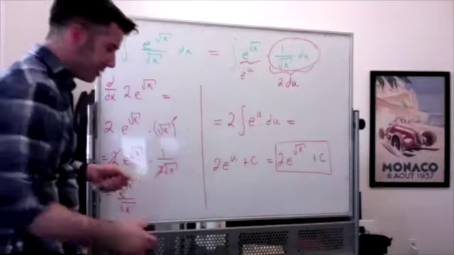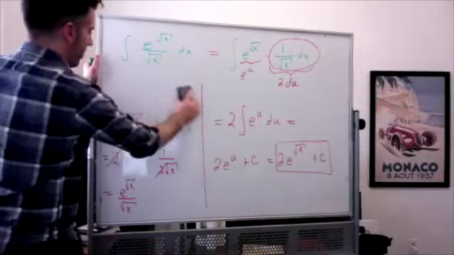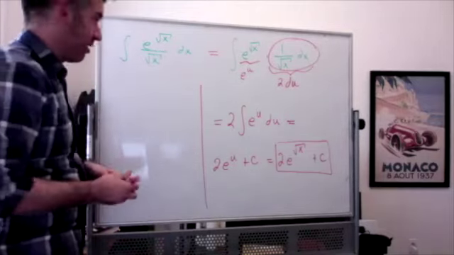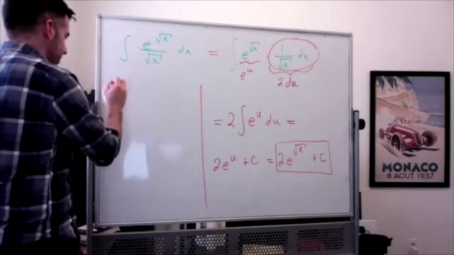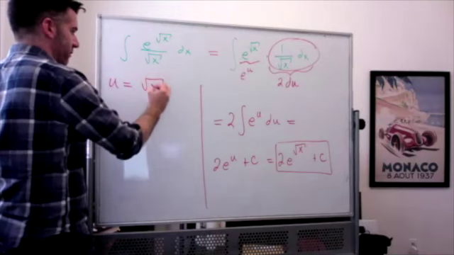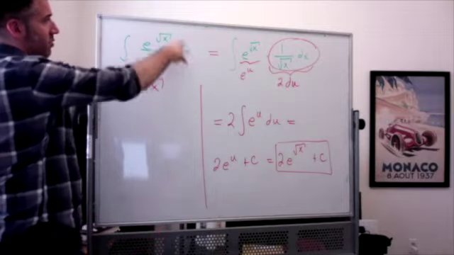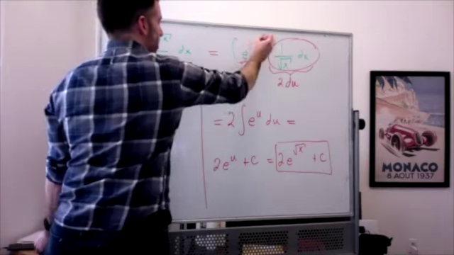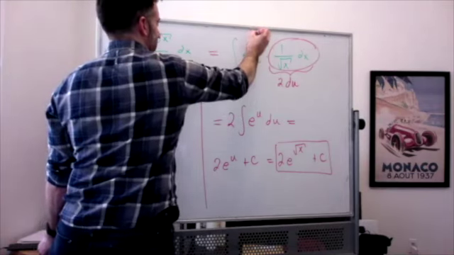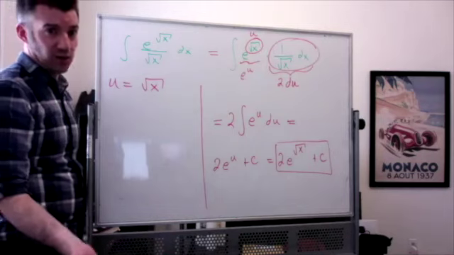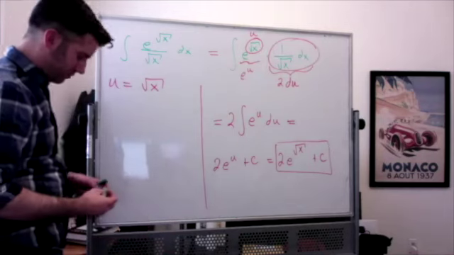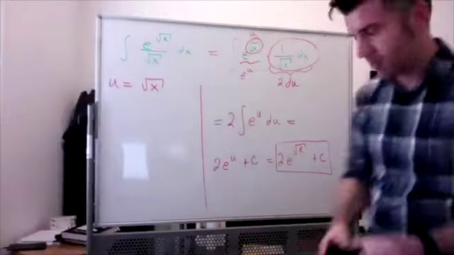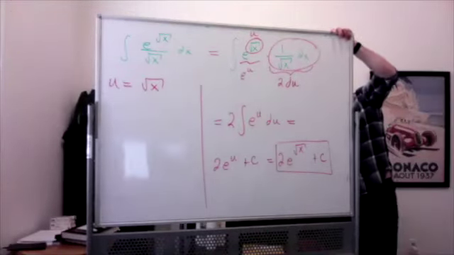So I erased the substitution. Let me go right back in. The choice we made, and this really came from us, was we thought it might make sense to let u equal the square root of x. So when we rewrote this as e to the square root of x times 1 over x, really we're just replacing this square root of x with u. So that e to the square root of x is equal to e to the u. Okay, I see. Good. Thank you. You're welcome.